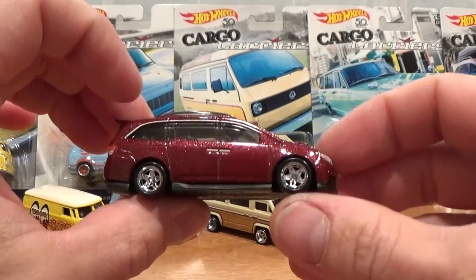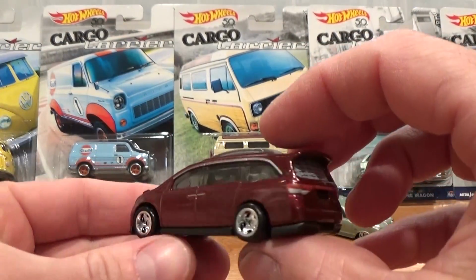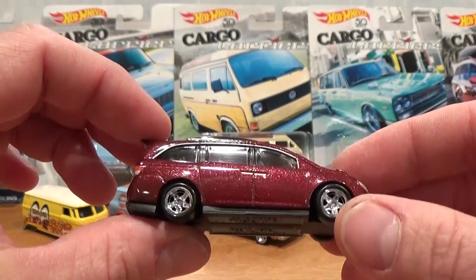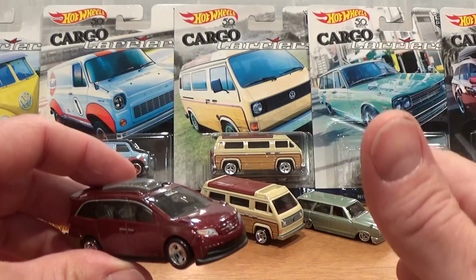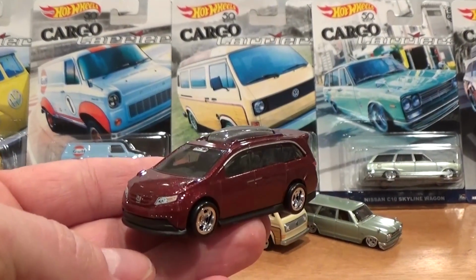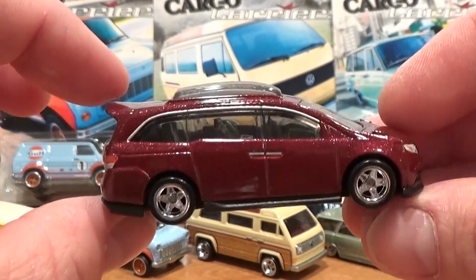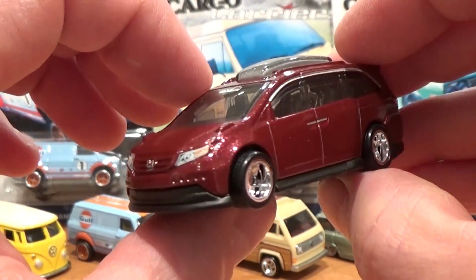The Honda Odyssey van. I was quite impressed with this one. However, it is also a peg warmer in my local area and reportedly in other areas. This has always been the case with every premium release of Hot Wheels cars, 5 or 6 car sets as they've been over the years. There's always going to be a couple cars that are harder to find than the others, and really that just comes down to supply and demand. And right now, although the supply should be theoretically nearly equal for all these vehicles, demand for certain castings is obviously a lot higher, and hence, the stores get left with the cars that aren't as much in demand, which then become the peg warmers.